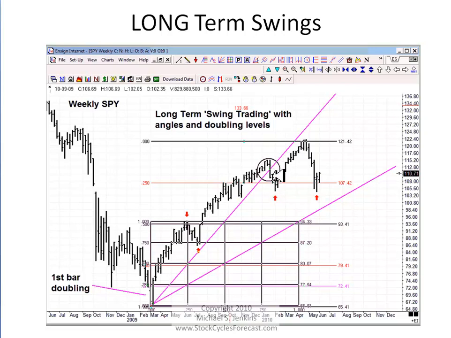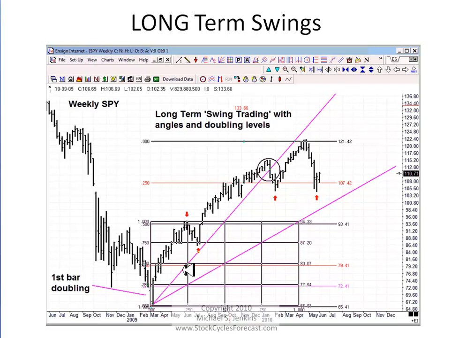And so it comes back to the support area, and then it goes up to the primary target area, and then has a 50% retracement again. If it would fail, it could still be caught by this angle down here. And note, at the top, it was running out of time because the first big time cycle was coming out somewhere in this area anyway.